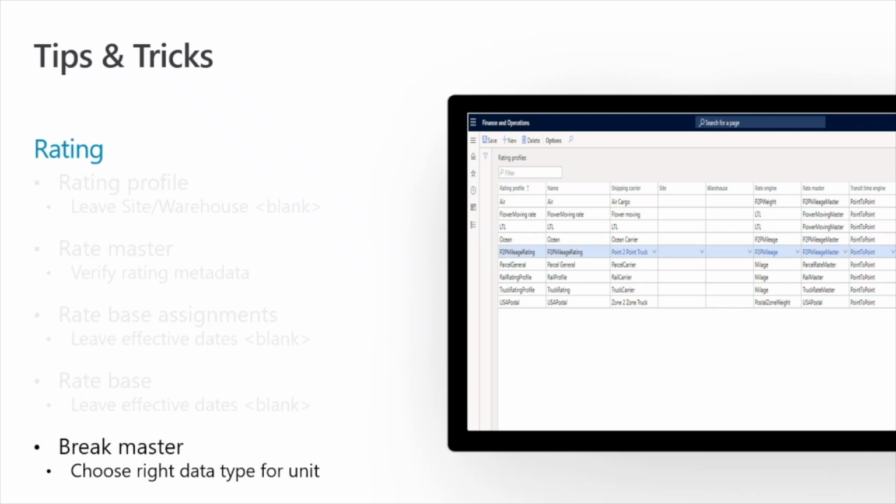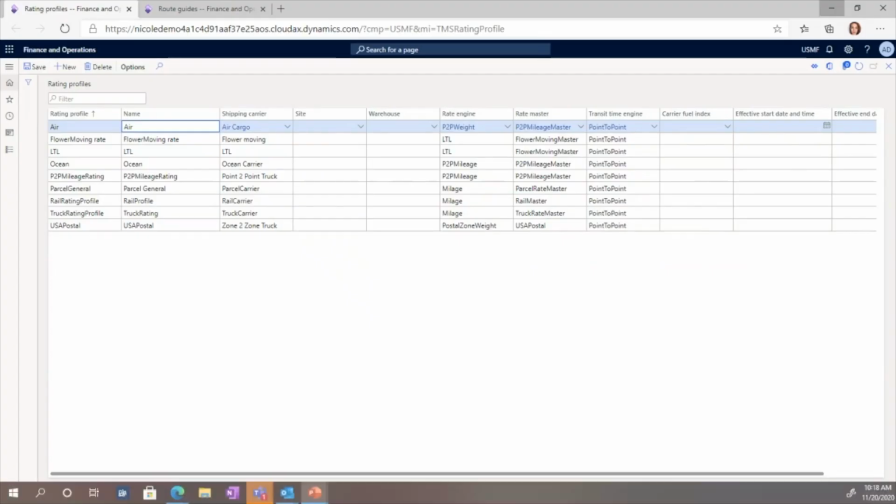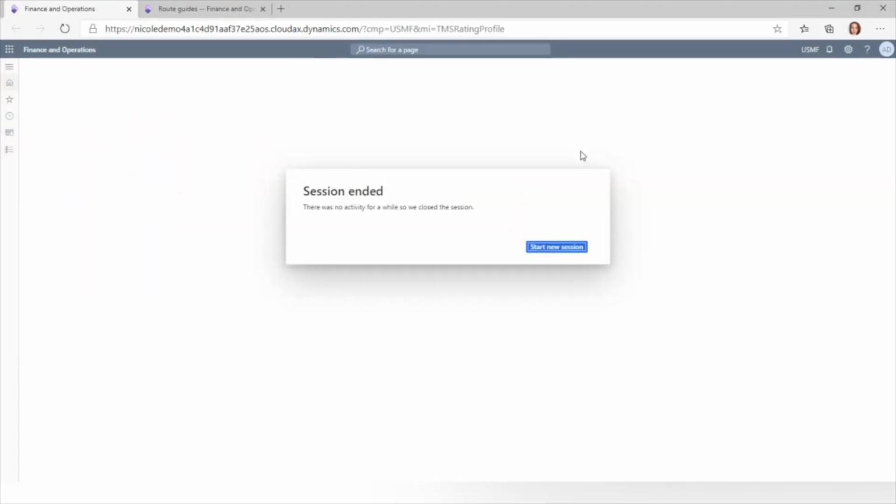An example would be if the unit that I am breaking by is weight, then I wouldn't want to select a data type that's a string value, right? I would want a numerical value for that weight. So let's go ahead. I'm going to bring up the demo environment so we can talk about these in each of their individual forms in the system.